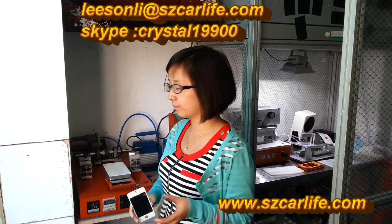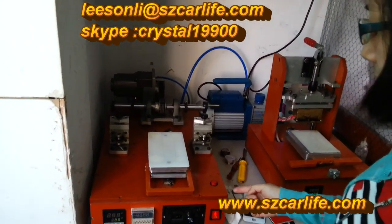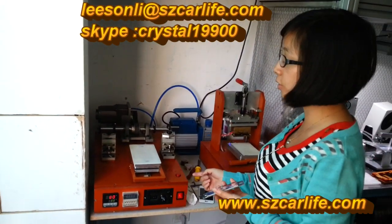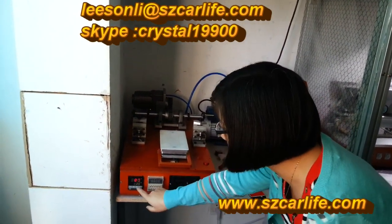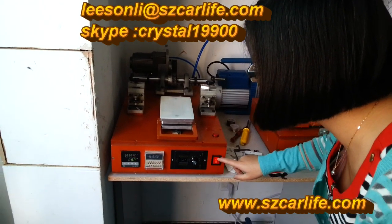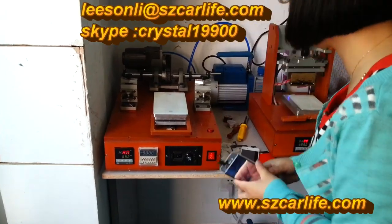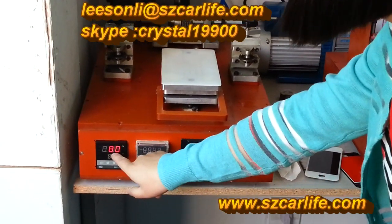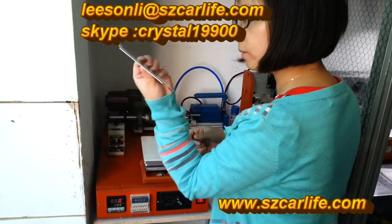Touch screen to a new one. First, we will have to use this separator. This is the semi-automatic separator. Now you can see, we will have to power on this button and then set up the temperature to 18 degrees. After temperature is up to 18 degrees, we can put the broken part here.